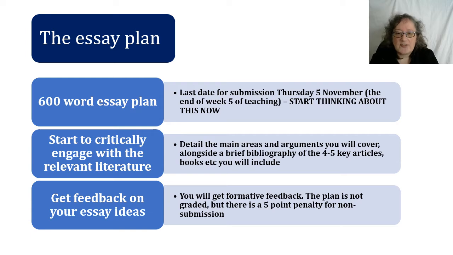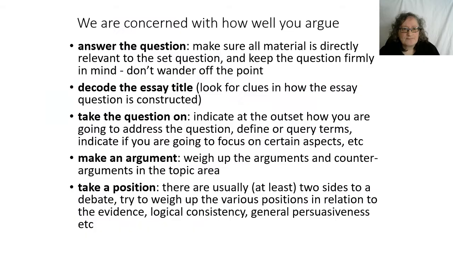Just to reiterate, the essay plan is not graded, but there is a 5-point penalty for non-submission. We don't care too much about how much detail you put into it. Shouldn't be more than 600 words. You should indicate what you're going to argue and what literature you're going to use to argue with it. But don't lose 5 points simply because you couldn't put in, it's 3 bullet points for the essay plan. And as I say, you don't need to write detailed arguments. Bullet points of what you're going to argue are fine.